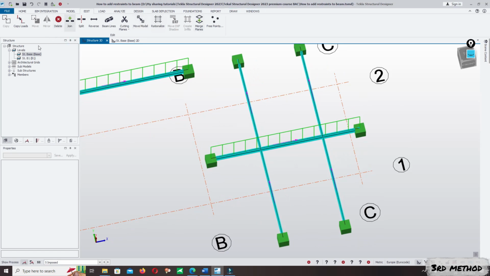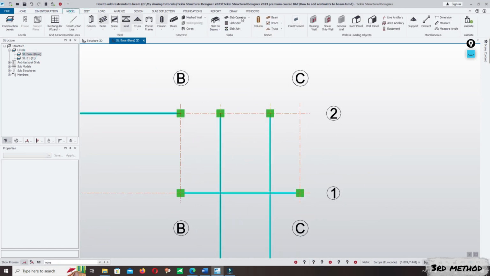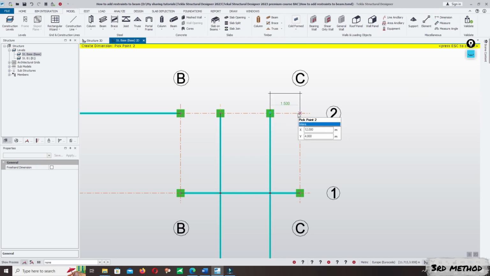Now let me check the dimension. 1.5, 3.5. Two is correct.